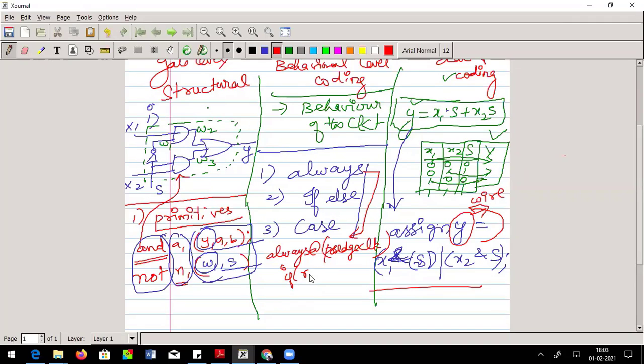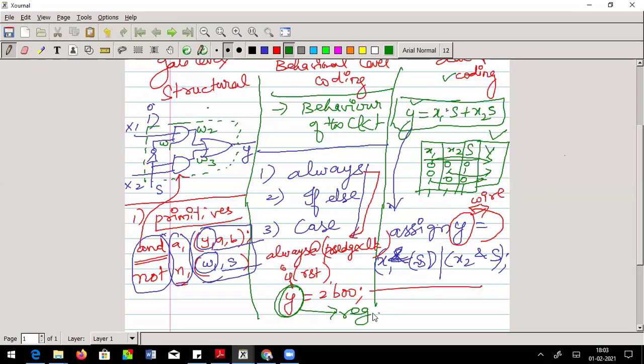If reset equal to 1, y equal to 2 tick binary 00. I am simply giving something like this. One important point to note here is that inside an always block, the left hand side variable should always be a reg.